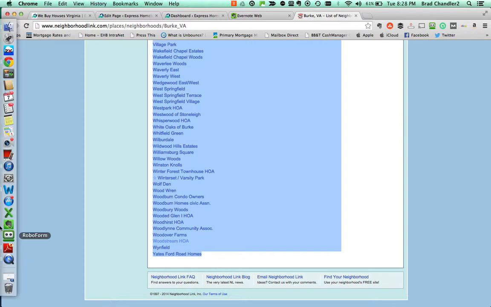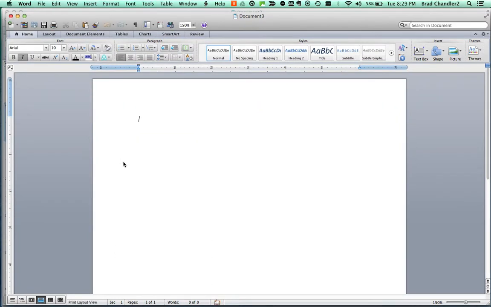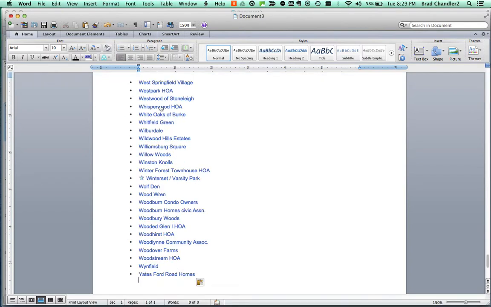I'm going to go to Microsoft Word, and I don't know exactly how to do this in Microsoft. This is Microsoft for Mac. I'm not exactly sure how to remove the hyperlinks, but we're going to paste this. And these are all hyperlinks, but we don't want them as hyperlinks. So what I'm going to do is select them all, and in Mac it's just Control-6. So now the hyperlinks are gone. You can see I can't click on them.